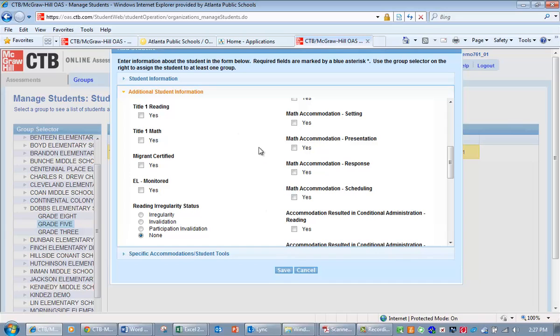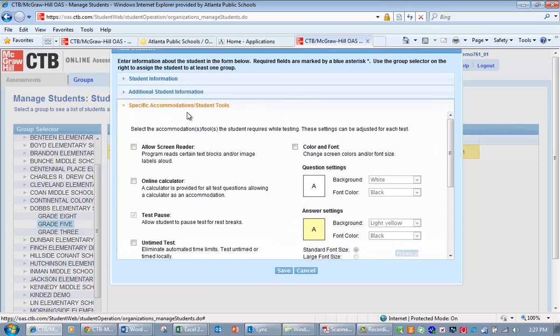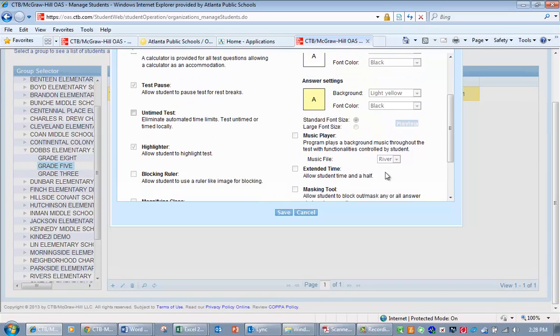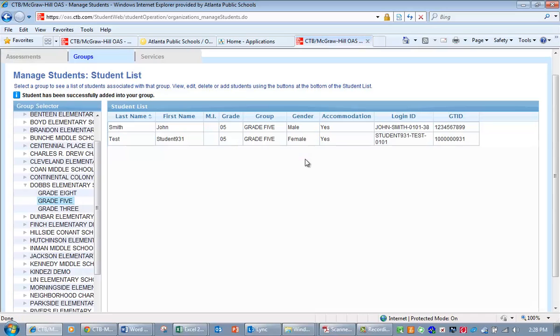This will not assign accommodations to the test. You have to click on this, and you can allow screen reader, which will read the test aloud to the student. It will only read the test items and the answers. It will not read the passages. If you have a student with a conditional accommodation, the teacher will have to read either while the student is taking the test online, or if you have the paper pencil version. If you want to have a student with additional time, make sure you click on time test, and the test examiner will have to check the time depending on how much time that student has with their accommodation. When you're done, click save, and that student will be available.